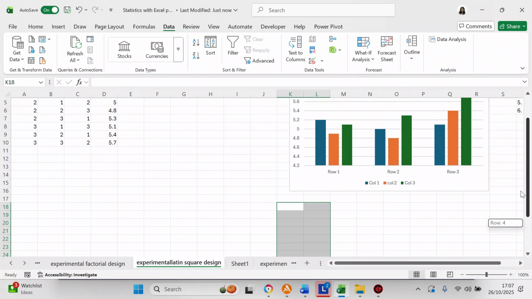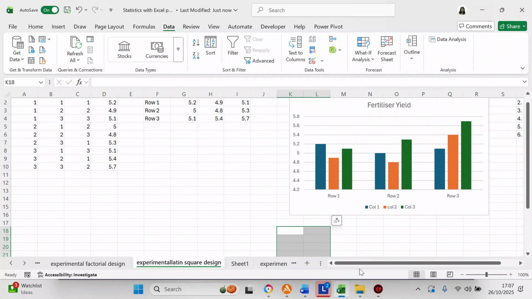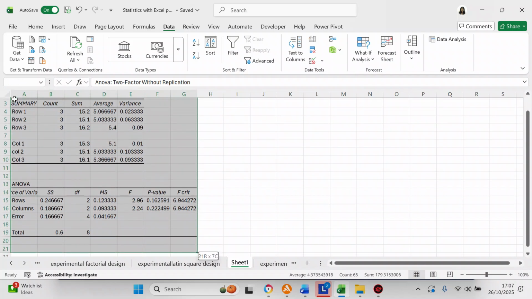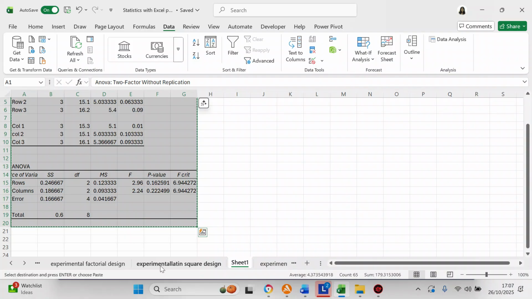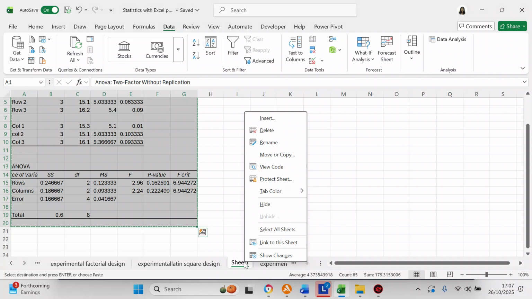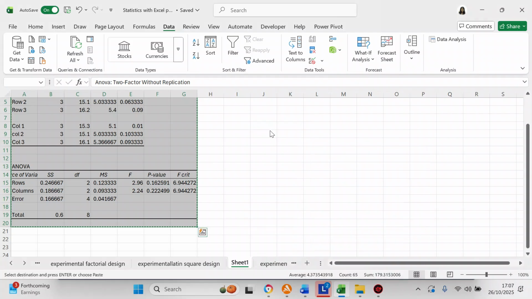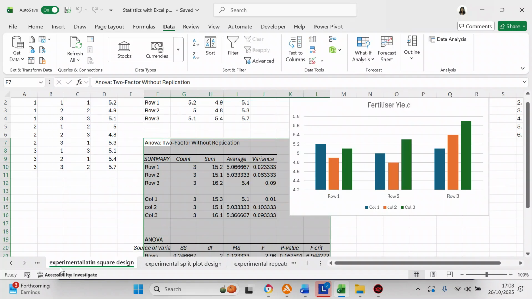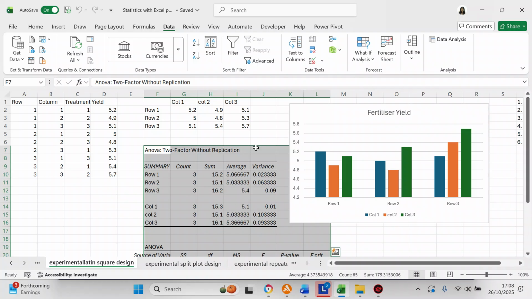So now we've got F7, I think. So we're going to go over here to sheet 1, and basically we're going to delete sheet 1. So here we go. I just felt that looked a little bit better.